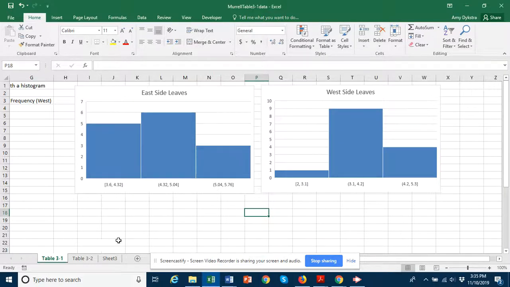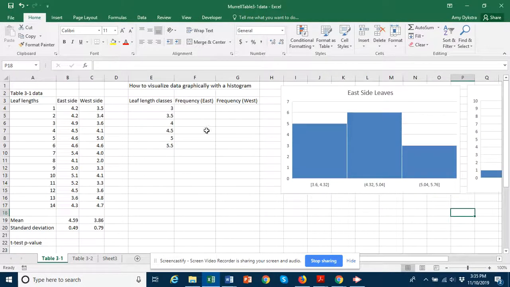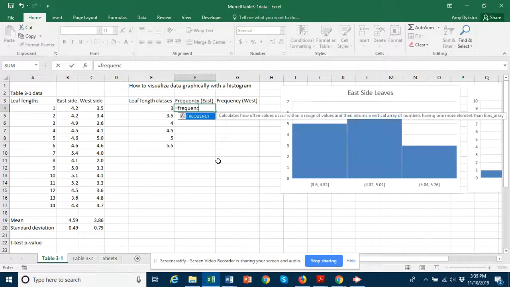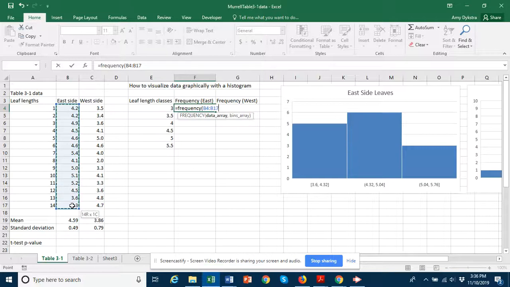So I'm going to show you how you can make a histogram using the frequency formula in Excel, and then you can make your own histogram and put these bars side by side so you can have a direct comparison. The formula in Excel is frequency, and we need two data arrays. We first need the data array, which we will choose the east side data, and then we need a bins array. The bins array are the classes that you want to divide your data into.